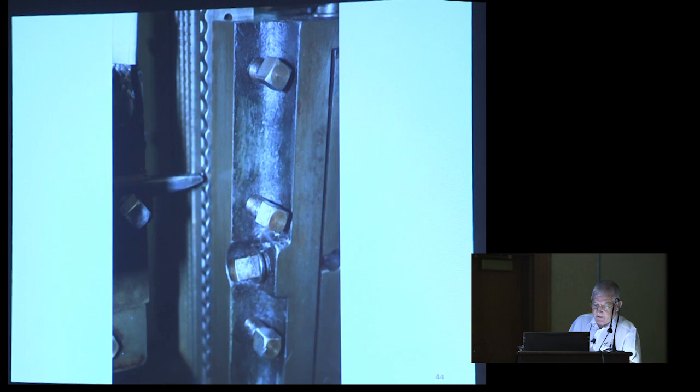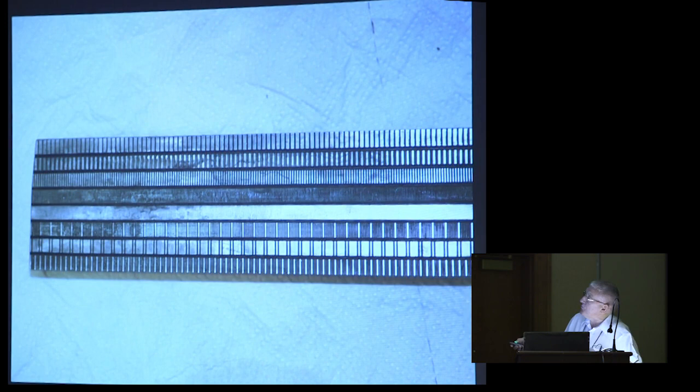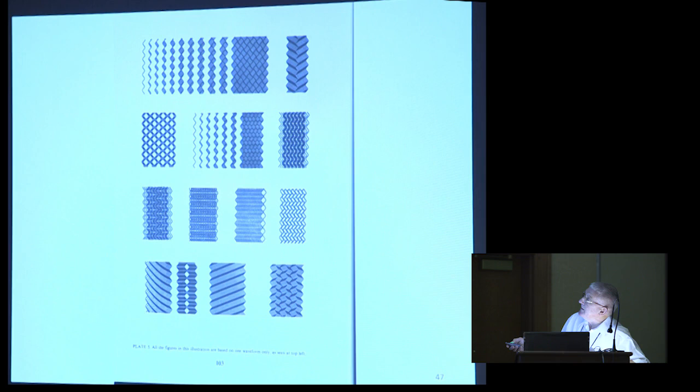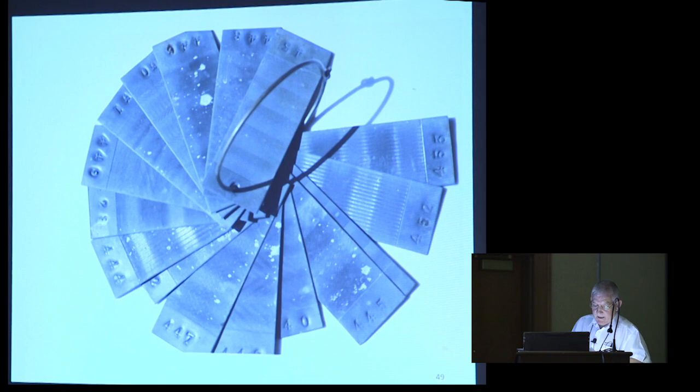A large variety of pattern bars were available. Some have multiple patterns, as this one. Some have a single pattern on the edge. These two pages from Martin Matthews' book show samples of patterns that can be achieved from the same pattern bar and the same rubber. And this swatch of zinc plate shows different straight line patterns achieved by different pattern bars, identified by numbers. So when you ordered your machine from George Plant or Leonhardt, you could select something to your taste. I don't know who made that, but it's clearly just like going to a wallpaper shop or your tailors, if ever you did that anymore, to order the pattern that you liked.